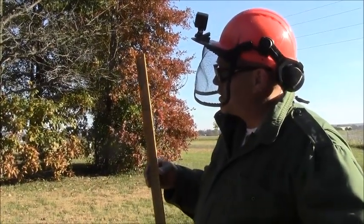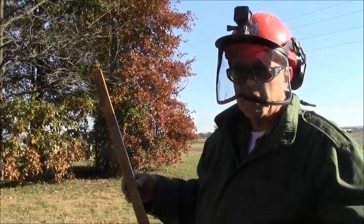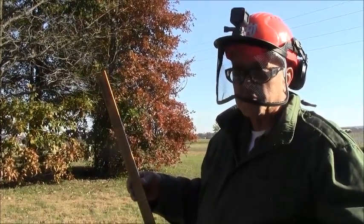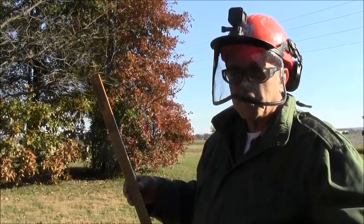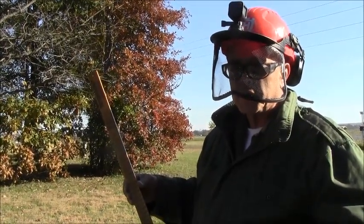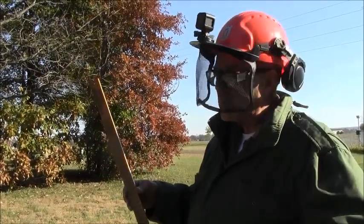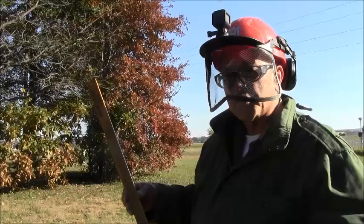Now we're ready to put our front face in. And it's a 10-inch tree, so we want to have the hinge about 1 inch thick, 10% of that. About 1 inch thick hinge. We want a hinge 8 inches long, which is 80% of 10. And we'll cut out half of the back, put a wedge in, cut out the other half, and then drive our wedges.